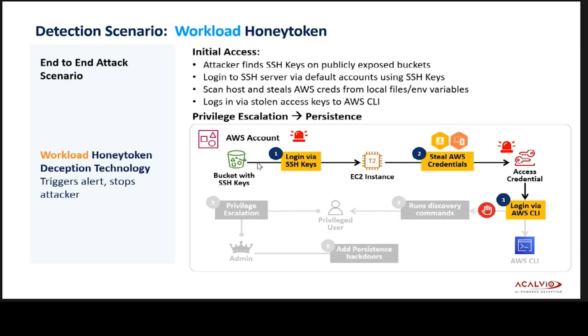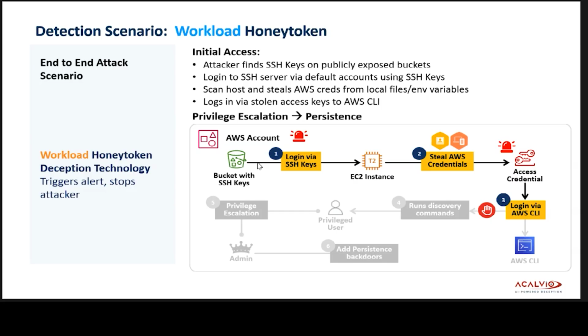Now let's look at the same flow. How does it work with the honey tokens deployed? The attacker finds the SSH keys. The attacker knows he found some keys, some credentials, some tokens, but he doesn't know whether it is real or deceptive. Even the employees don't know. The only person who deploys this is the only person who is aware of what is real and what is not real. So we kind of merge the real world and the fake world. We create overlap.